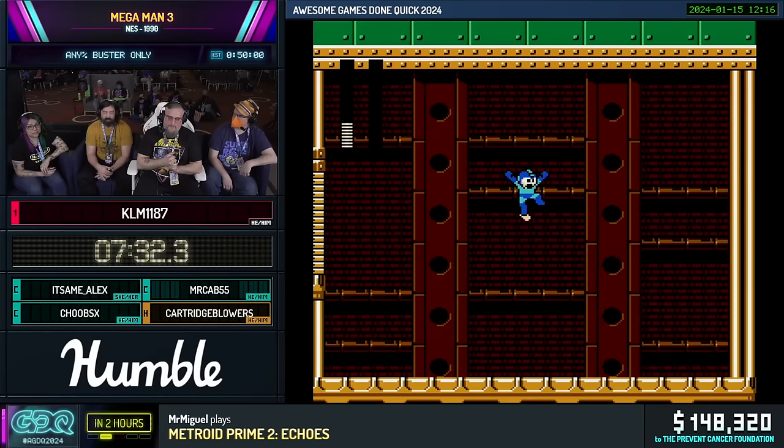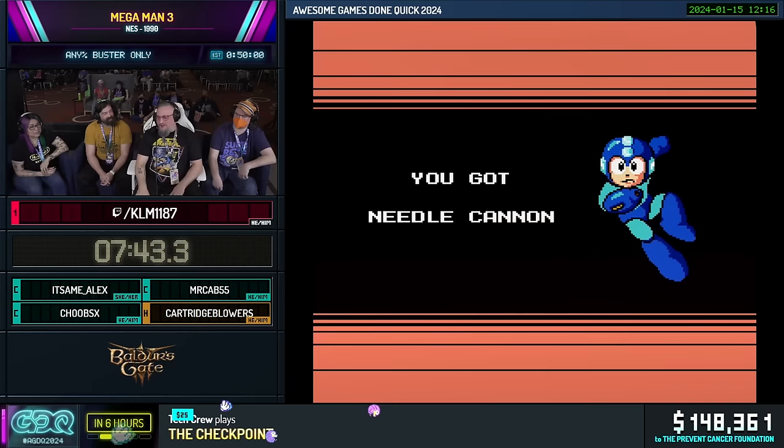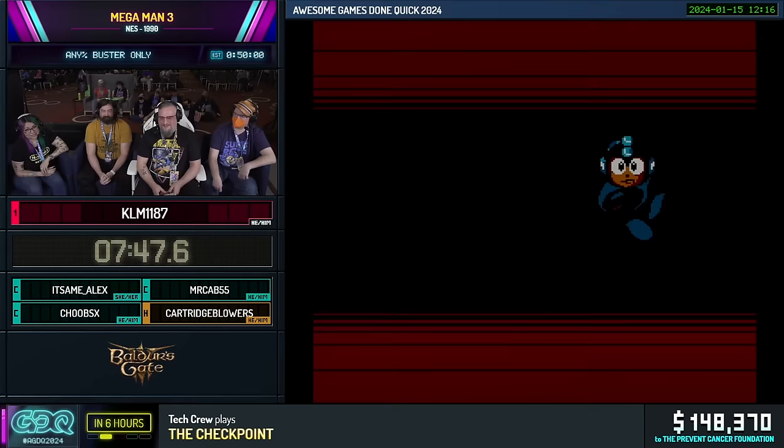So we got Rush Jet and Rush Marine now. That means we're good, right? Yeah, absolutely. Can't wait to see all these weapons. Wow. They're awesome. They're really cool. This game has really awesome weapons, but unfortunately, we're not going to see any of them. Well, that's not entirely true, but we'll save that surprise for later. On to Top Man.